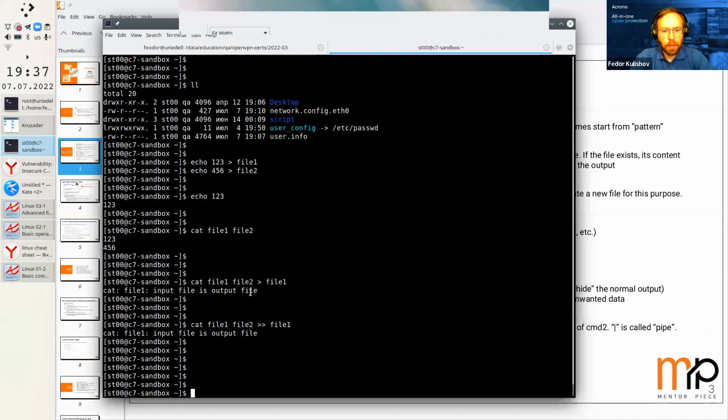Imagine that, again returning to the cat command, you try to operate with a lot of files, because you may specify almost everything. So I can do something like that.